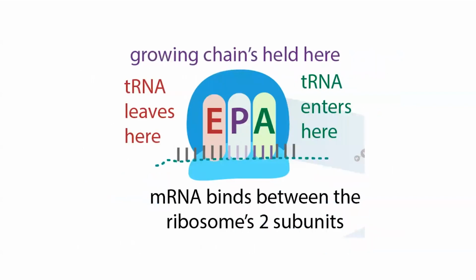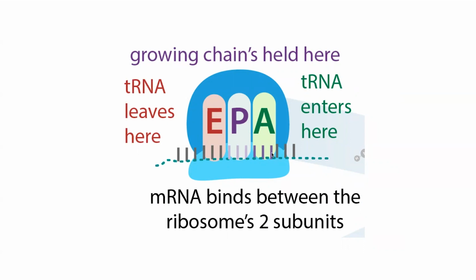So within this ribosome, you're going to have these three sites: the E, the P, and the A. The P site, the peptidyl site, is where the growing chain is going to be held. The A site, the aminoacyl site, or I like to think of it as the arrival site, is where the incoming tRNA is going to come with the anticodon that corresponds to the codon that is now in this A site.